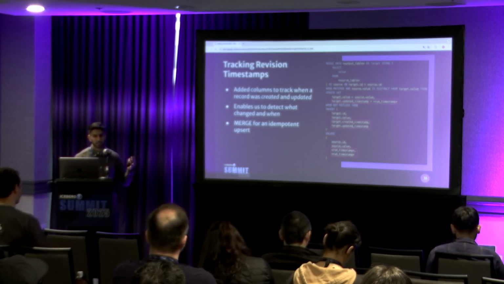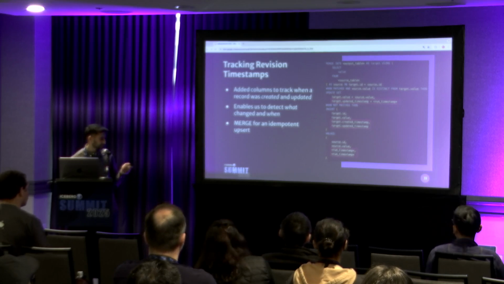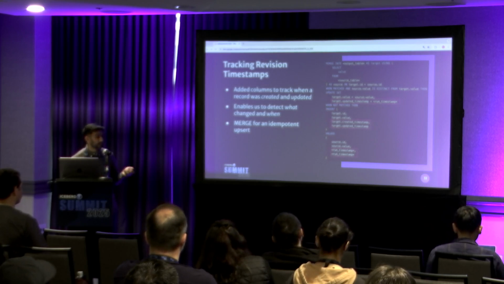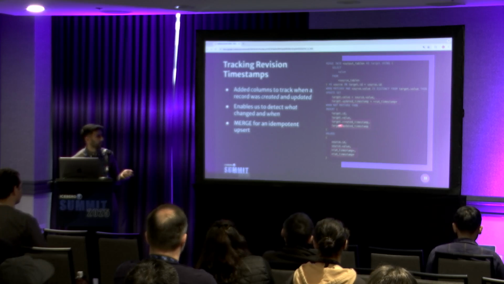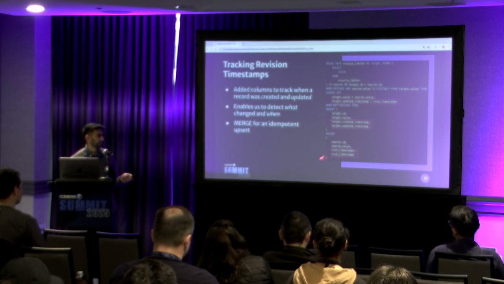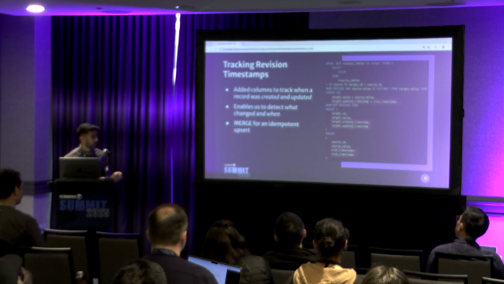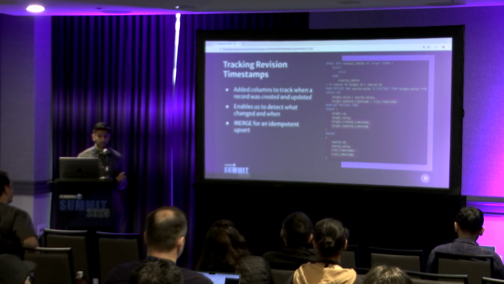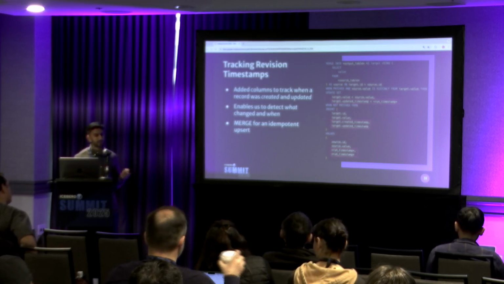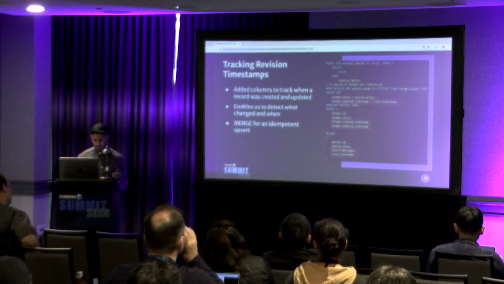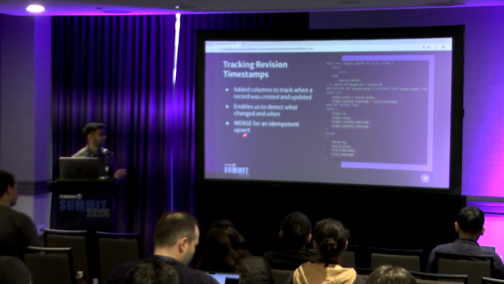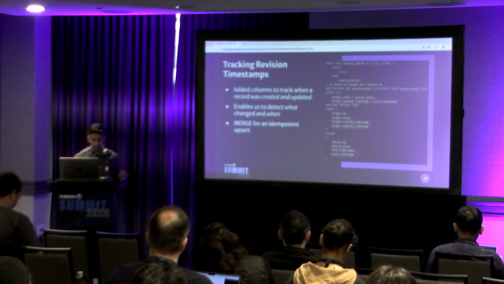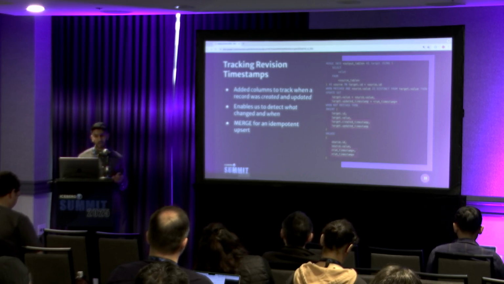In this very simple case, it could be equivalent to the timestamp when this job was run. And additionally, we do the same thing for when we insert data. So when we first insert these records for the first time into this table, we're also going to manage the created timestamp and the updated timestamp to be equivalent to the run timestamp of the job. And fundamentally, what this allows us to do is detect what changes, but also when it has changed. And this is going to be really fundamental for how we can extract these revisions. And lastly, as I mentioned earlier, safety is really important for us. So we always, in our data pipelines, use the merge statement to ensure we have an idempotent upsert.